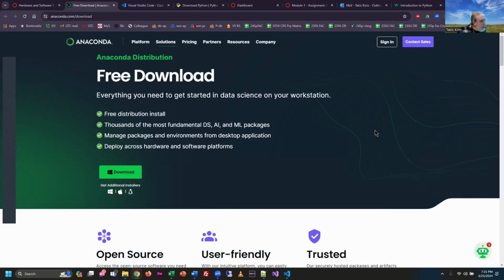And Anaconda is not what I'll call an IDE. We call this a distribution, which means that it's a collection of software packages and tools designed to enable you to do certain types of work. And you will notice, what is the focus here, right? It's data science, data analytics.